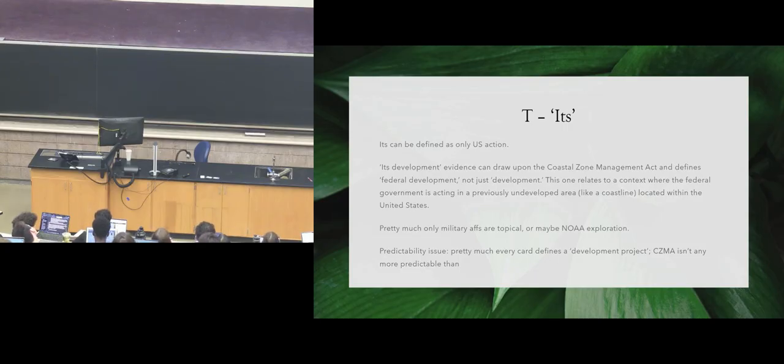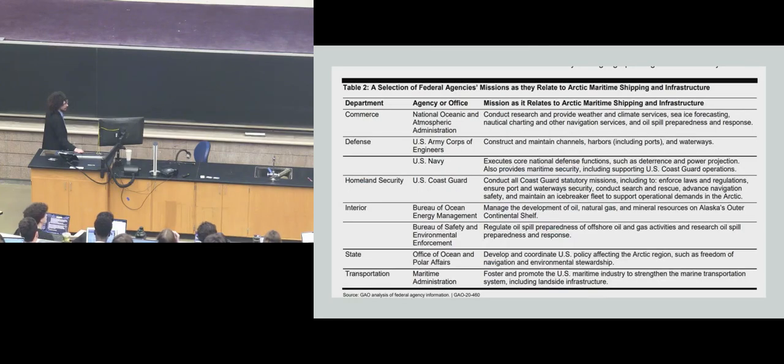And the CZMA does define coast development as basically only military apps being topical, because it says when we do its development, it has to be owned, operated exclusively by the US federal agency who is doing it. So when they define development project, they're like, for a federal development project to be a federal development project, private sector's not involved, it's completely owned and operated by the USFG. And if you remember from earlier, we had this huge list of potential agencies. That's a lot of agencies that could be involved. But they have to be the ones doing all of this.